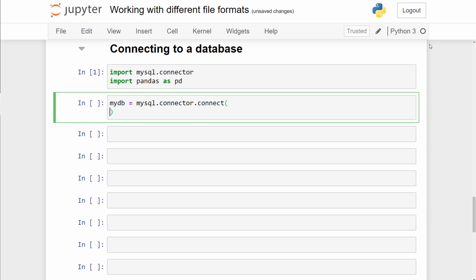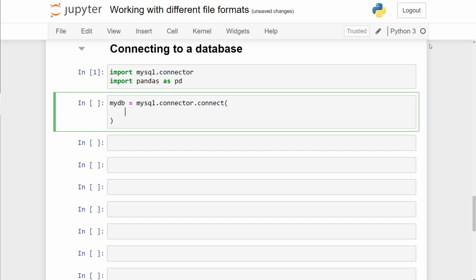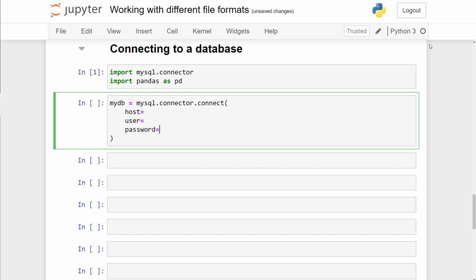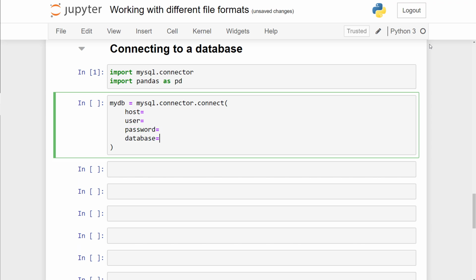Now, the connect method accepts 4 arguments into the predefined parameters, which are host, user, password, and database. Just like you've been doing with methods already, we are able to pass in arguments to parameters which will then configure the method to perform some kind of action, in this case, creating a MySQL connection.